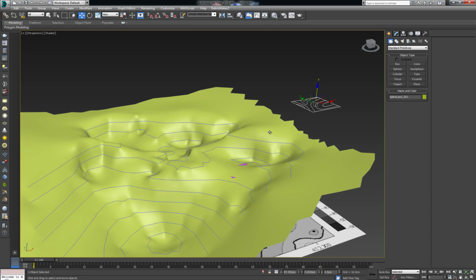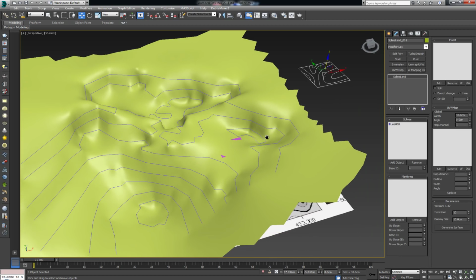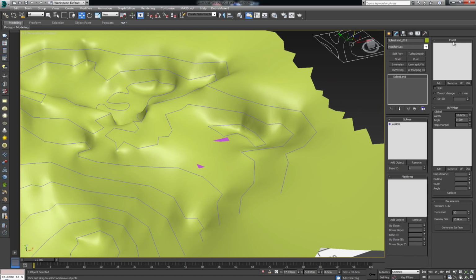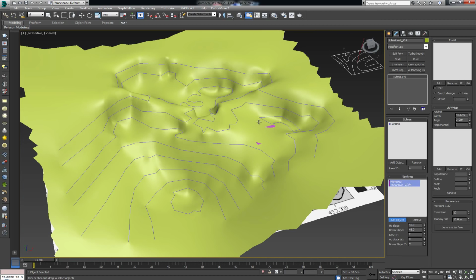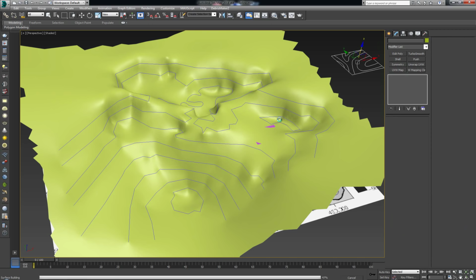So I'm gonna go ahead in the modify panel, click on platforms. Where it says platforms, click on add object, click on this plane, and now it took the plane into account. So now when I click generate surface, this is what's gonna happen. It's gonna take all of this information calculation, and look what happens here.